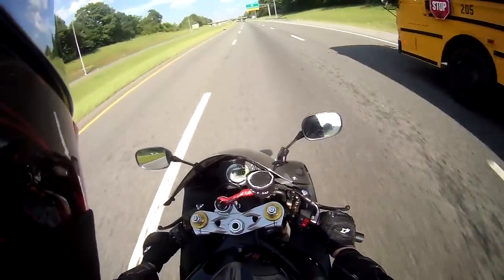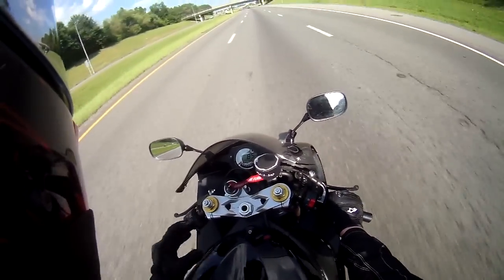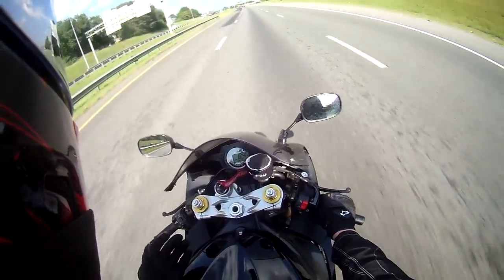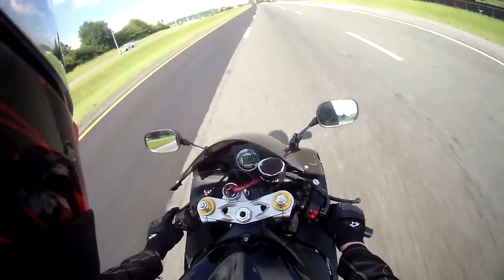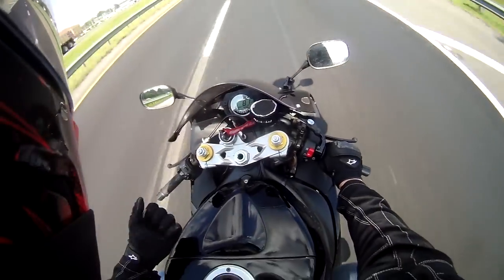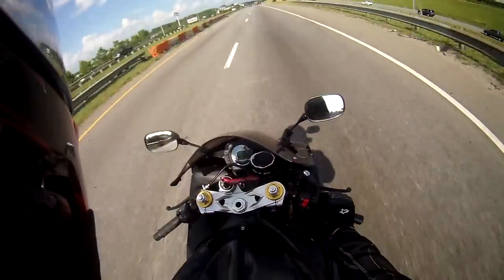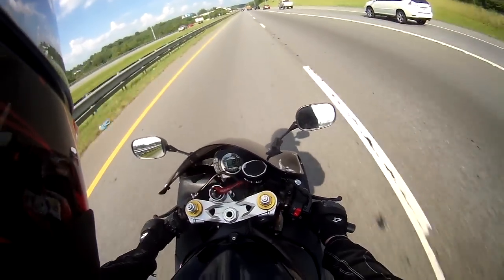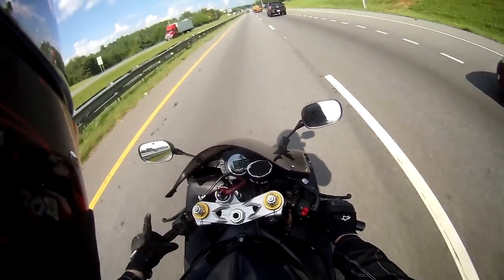I ordered them in a large. My Fly Racings were a large and were actually a little loose on me, so I figured I probably wear a large. I wear a large in every other type of glove. But I forget that they're made for small Italian hands, so they're kind of tight. Nothing too brutal — not cutting off circulation or anything. Since I've been wearing them a little bit, the leather has stretched out some, so they're a lot more comfortable than the first time I put them on.